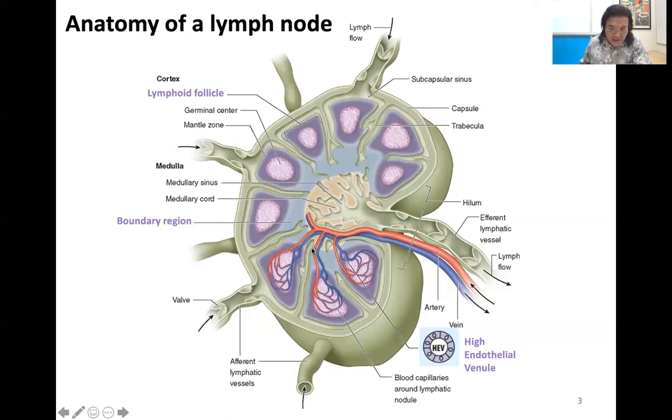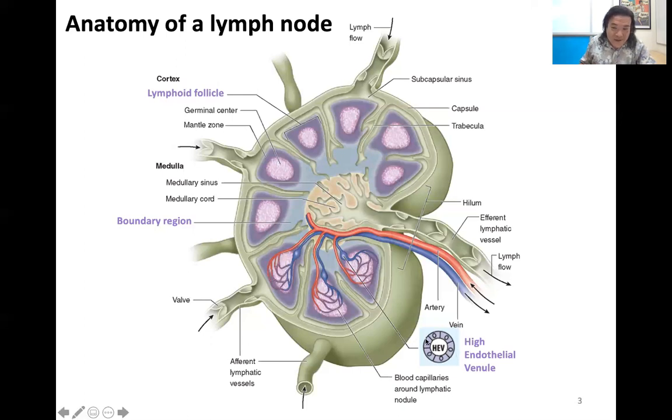The reason I wanted to show you this again is because remember, I'm hung up on this idea that students get confused about this high endothelial venule, right? So this is how it's drawn in some of the book's cartoons. And remember, this is the place where lymphocytes that have been going through the blood end up exiting into the lymph node, so that they have a chance to check out what's in the lymph node. If they don't like anything they see there, they're now part of the lymph system. So they would drain out of the lymph node and be part of the lymph system until they eventually get reintroduced into the blood again up at the level of your shoulders, right?